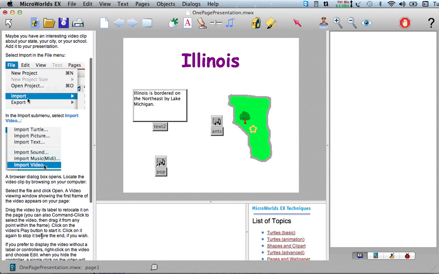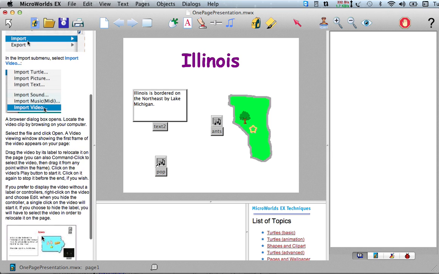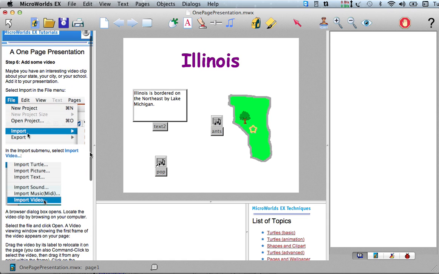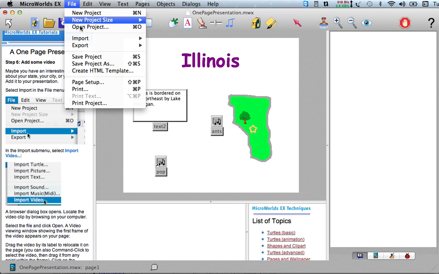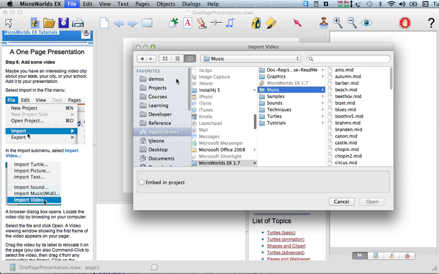Locate the video clip by browsing on your computer. Okay, since I don't have an interesting video clip, I'm just going to import one of the videos from here. I think there's video in here. Is there?